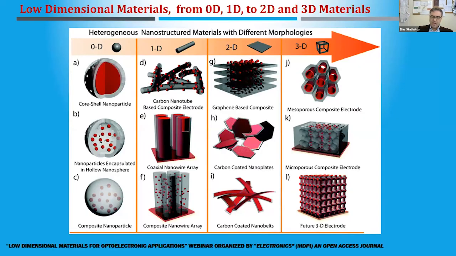So, low-dimensional, including two-dimensional, three-dimensional, one-dimensional, and zero-dimensional semiconductor materials have great potential in electronic and optoelectronic applications due to their unique structure and characteristics. At present, 1D nanomaterials, including nanowires, nanorods, nanotubes, and so on, have been widely studied. The high specific surface area and small diameter make them have many unique and excellent properties.